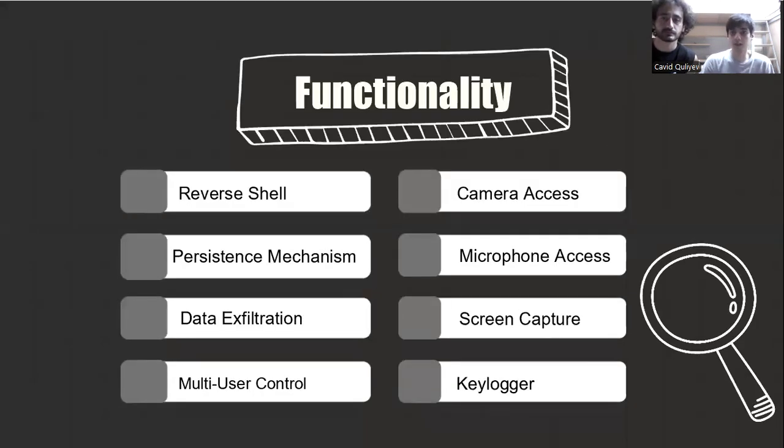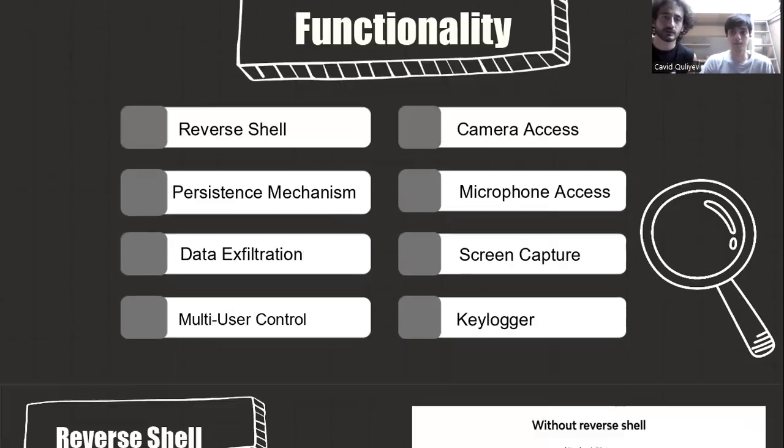Overall functionality provided by our software can be divided into two distinct parts. The left side is called the main core part, and the right side is the additional components.